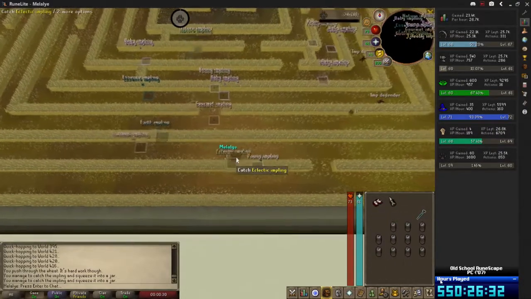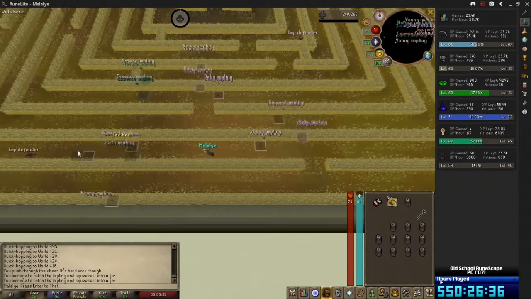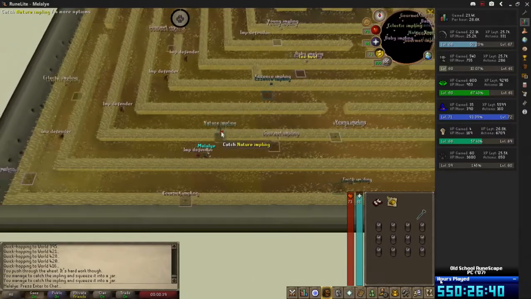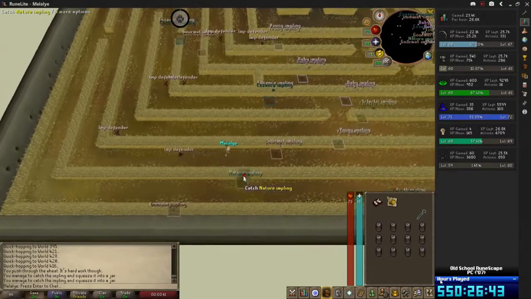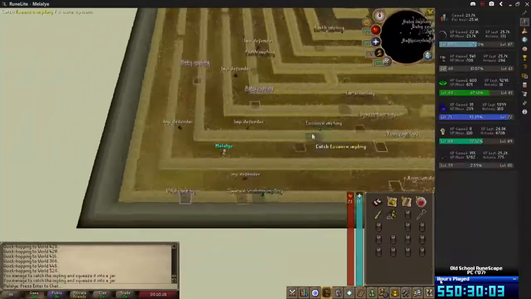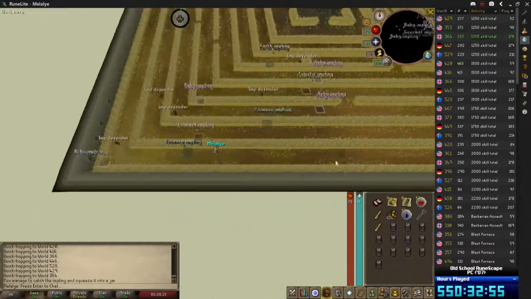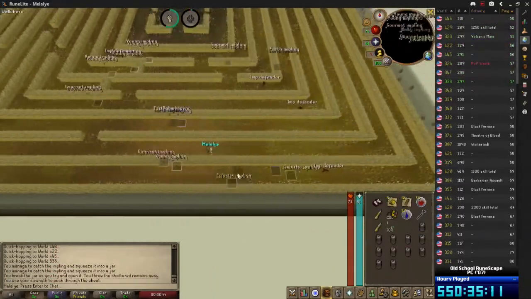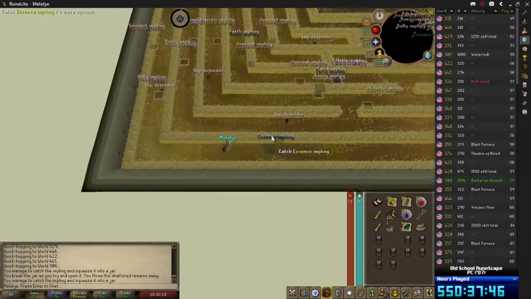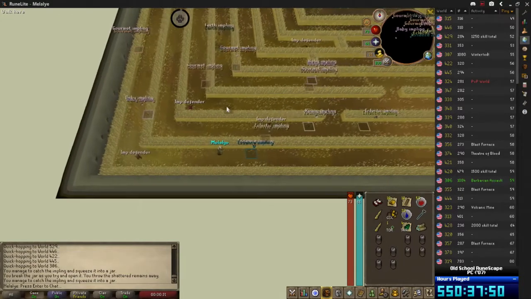Red spiky embraces. I'm going to be catching eclectics too, because I need a second pair of blue dragonhide pants for a hard clue stash. Hey, there's some magic logs. Whoops, I don't know how long I was unmuted there. Maybe I fast-forwarded through the clicking sounds.